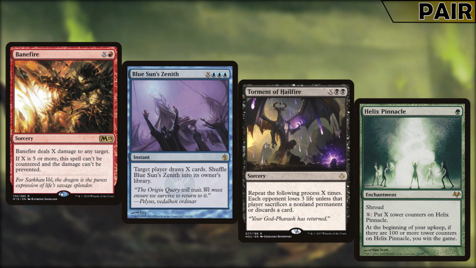So things like Banefire here becomes a big X burn spell that can't be prevented or countered. Blue Sun, mill an opponent out. Torment of Hellfire, well, it's just gonna win the game one way. Or even Helix Pinnacle, pump all the mana into it and just get a free win that way if your opponent has got too much life or infinite life.